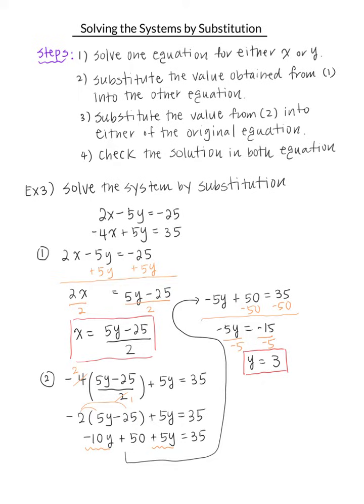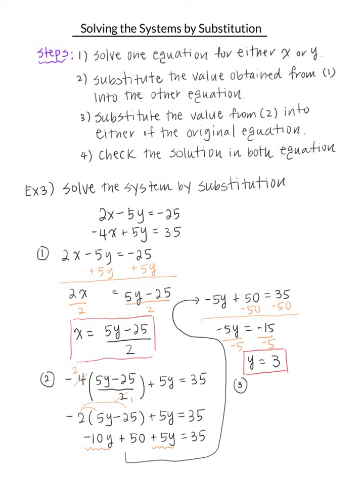So now let's talk about step 3. Step 3 says substitute the value from step 2 into either of the original equations. So now we got the y value, and we need the corresponding x value. How we're going to get that is this: take either one of the equations and replace y with 3. Then you should be able to solve for x. So pick the nicer looking one, whichever looks cuter to you. I think the top one looks cuter, but you can pick the second equation if you like.